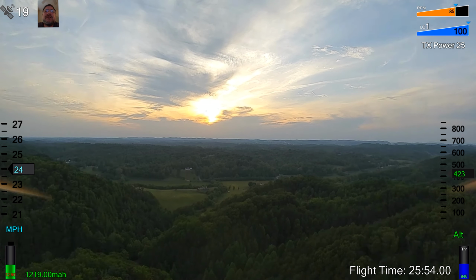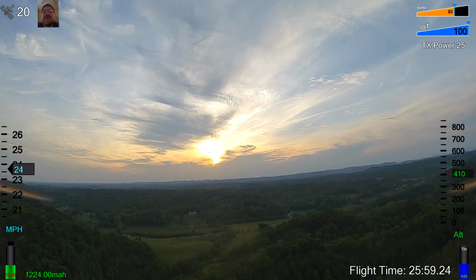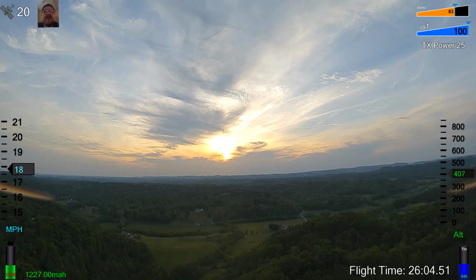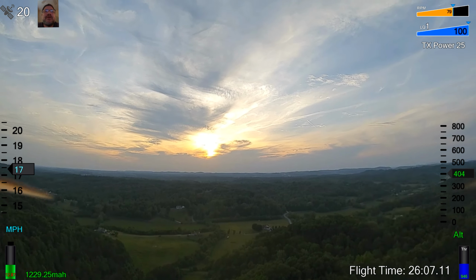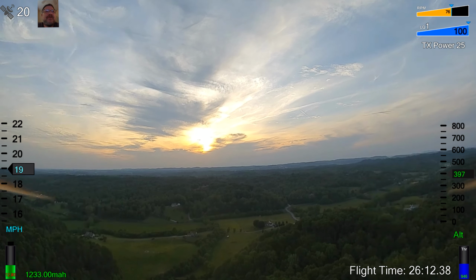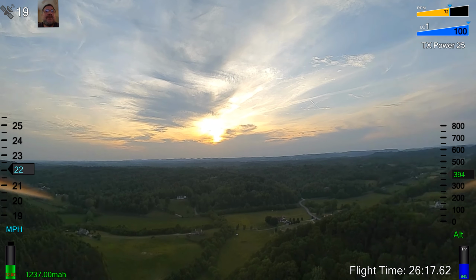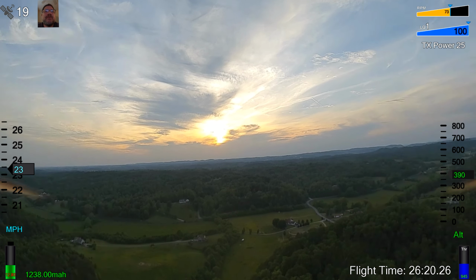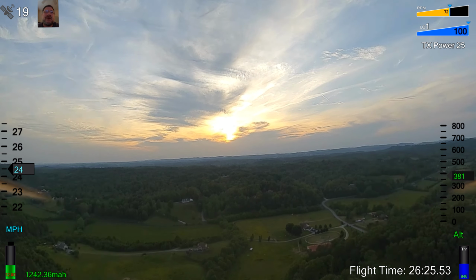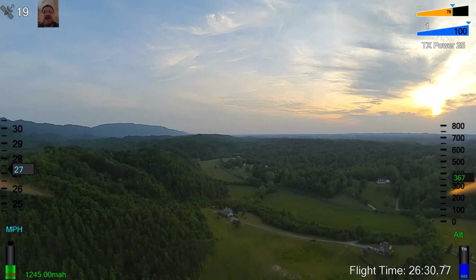I mean, there's guys putting the Hero 9 on this with the 1P, and that's another 150 grams. And put the 5130 props on there, so it's more lifting power. At 50% throttle, the 5130s give you an extra, I think it was 50 grams or 80 grams, 60 grams per prop thrust. And it gives you an extra 240 grams of thrust with the 5130s at 50% throttle. I think it was on the prop chart. I have to look it up again, really. But I think it's totally doable, and I'm totally tempted to try it.